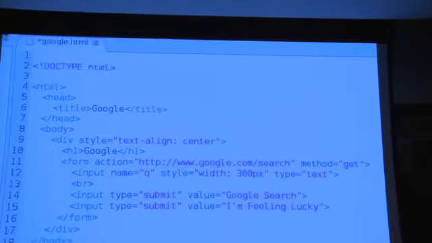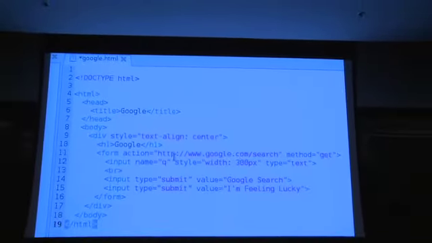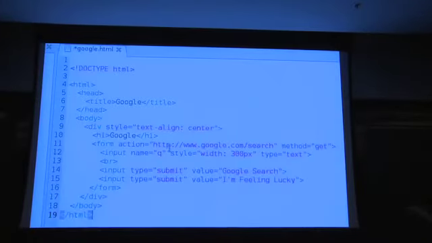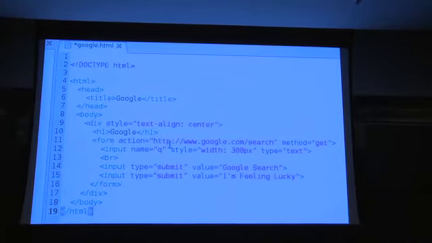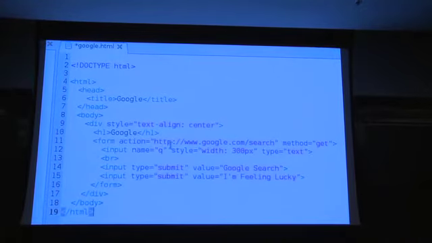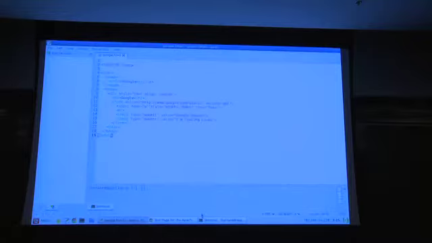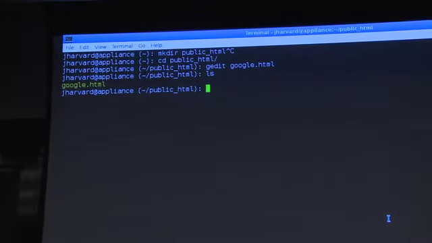So this is what I mean by syntax highlighted. It's just pink and purple and whatnot, just to draw our attention to semantically the different parts of the web page. And now I'm going to go ahead and hit save. So Control S, or I can go to the File menu. And now let me go back to that terminal window. And again, I'm back in Linux here. And I'm going to go ahead and do ls. And notice I have a file called google.html.